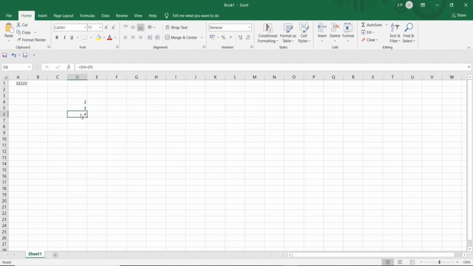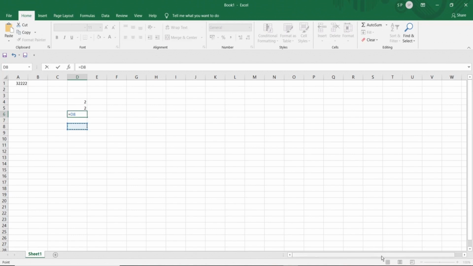Both will do the same work. So press equal to and then select both of them. But see here at the status bar, it says you are pointing towards some cell. So the status changed to point mode. So these are the different modes in Excel.